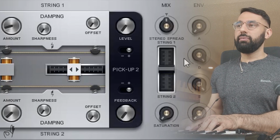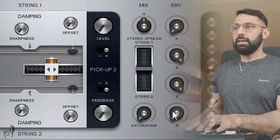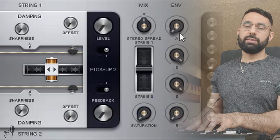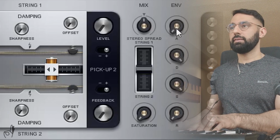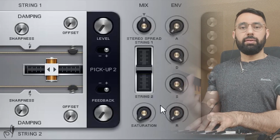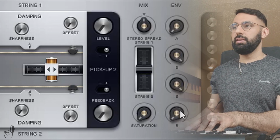To the right of that, we have our typical ADSR, which controls the overall volume and the shape of it. So we can shape our sound to be a little bit different. For example, if I turn the attack up, the peak of the sound is going to play a little bit later. If I play around with the release, it's going to control just how long the sound is going to continue to play once I let go of the key.